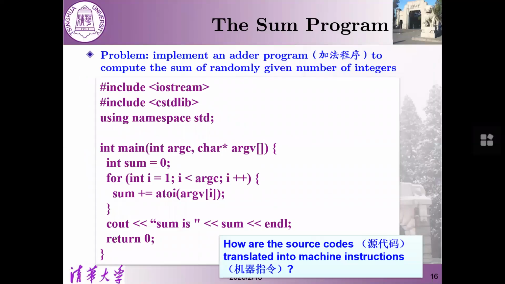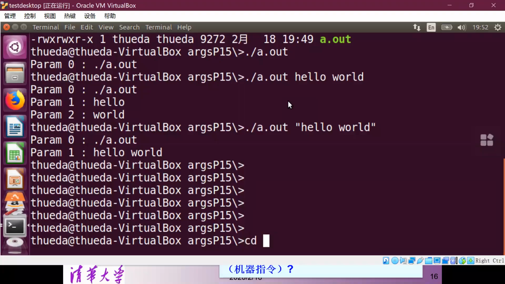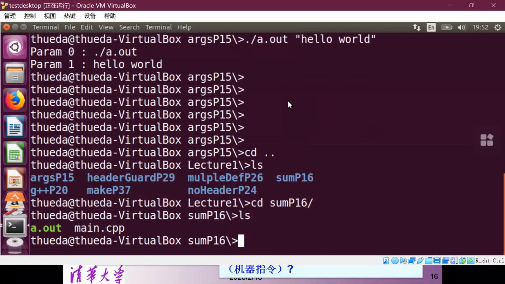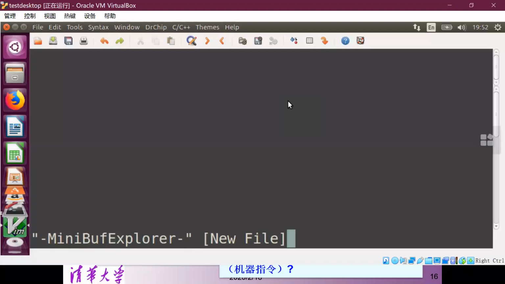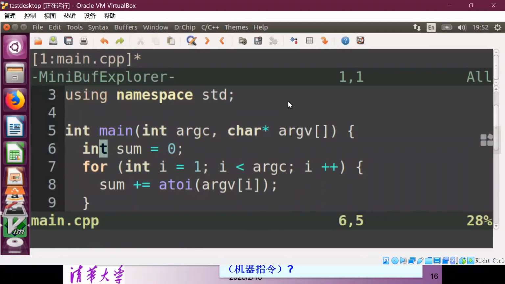Then there's another program. It is the sum program. If you want to read some numbers from the command line and compute the sum, you can see here is the sum program. You initialize the sum to 0, and then you get every input.